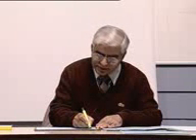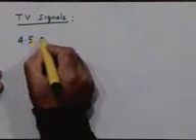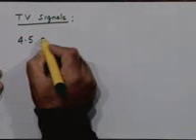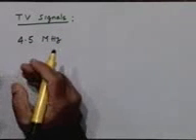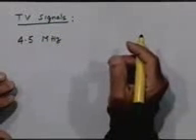If you are scanning at a very fast rate, it will lead to a large bandwidth signal. Typically, it turns out, I'm just giving you information, and this is a good point for comparison with the other signals. For a TV signal, the bandwidth requirement is to the tune of 4.5, not kilohertz, but megahertz. So as you can see, it's 3 orders of magnitude higher than the bandwidth of a speech signal. The bandwidth requirements of a picture signal will be much higher than the bandwidth requirements of a voice signal.